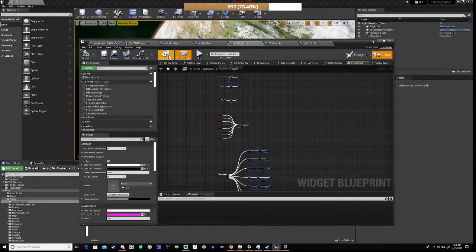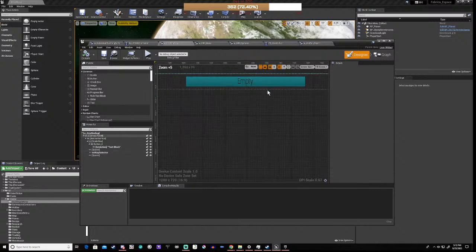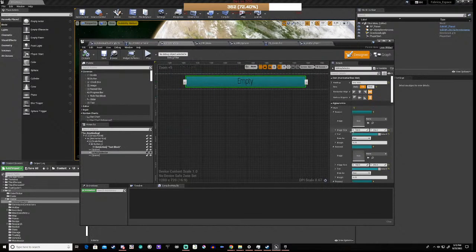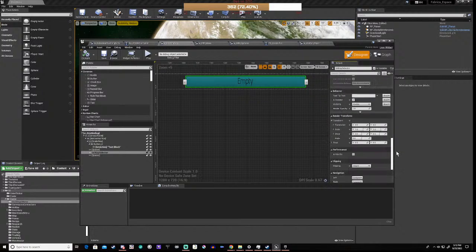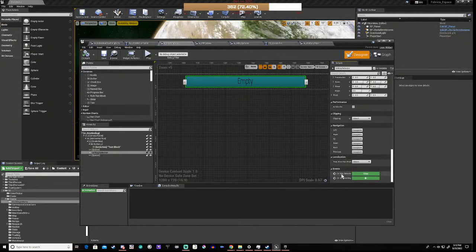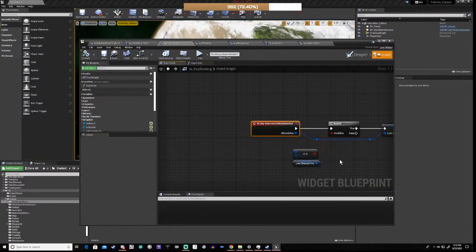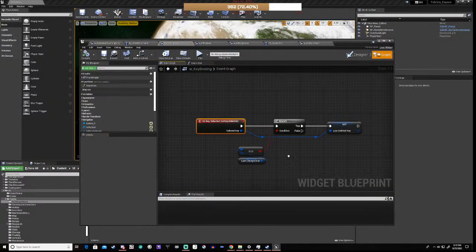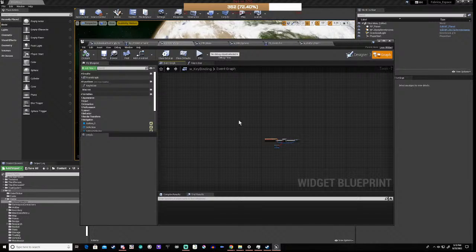Now we should actually have a look at that, right? Because if we look at key binding, we have our button here, and if we view this, we can see that that is changing.